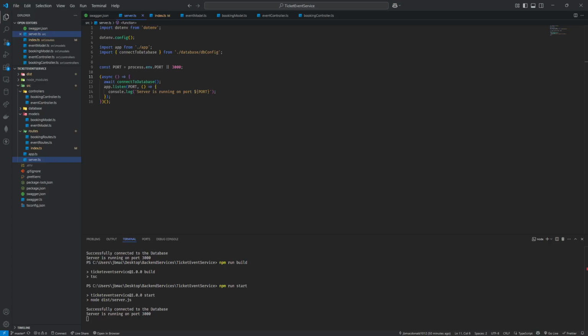Got a new backend API demo for you. This is going to be, again, using Node and Express. However, this API is written in TypeScript. We'll go through quickly some of the basic setup that it's got, and then we'll go over and run some tests on Swagger and get moving with that.